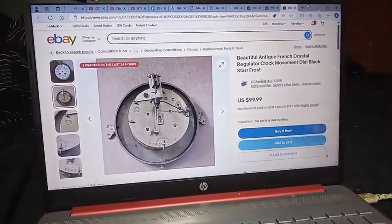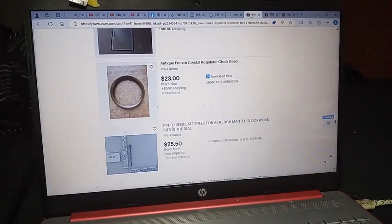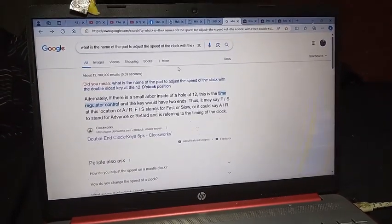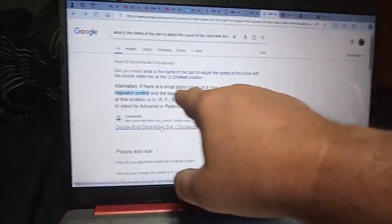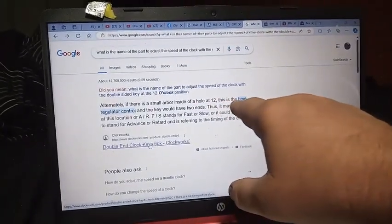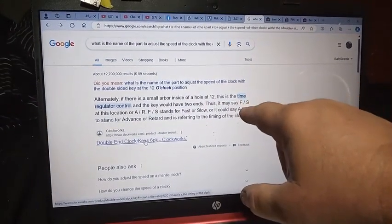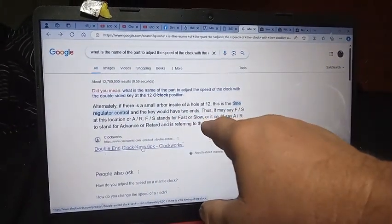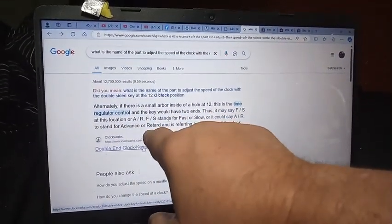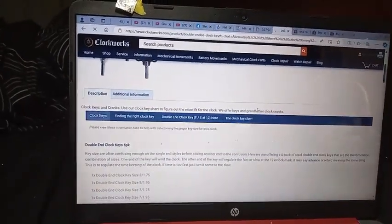Anyway, and let me see, I was just on a different web page, Clockworks. If there is a small arbor inside of a hole at 12, this is the time regulator control, and the key would have 2 ends. Thus, it may say FS at this location, or AR. FS stands for fast and slow, and AR stands for advance and retard. Advance for fast, retard for slow. And, of course, that's what the double-ended keys look like.